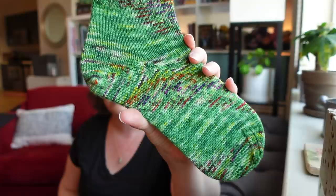So I have two sock projects going on. I just look down and I have a lovely gray hair right on my shoulder. The first is the Sock Exploration Socks by Denise DeSantis, Earth Tones Girl. This is my finished one that I finished last week, I think, early last week. Oh, love it. Love it.